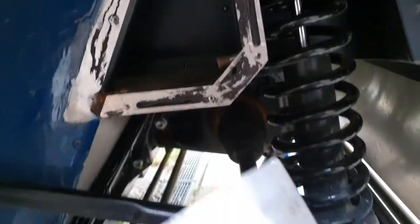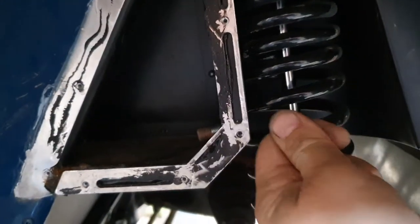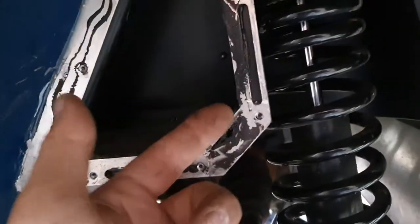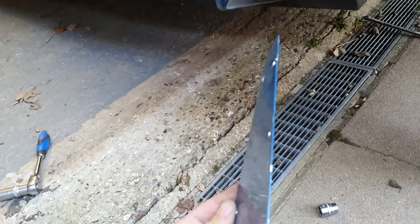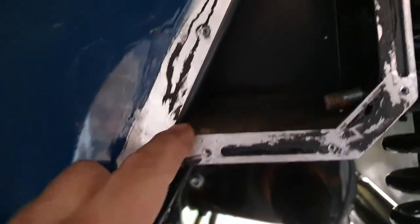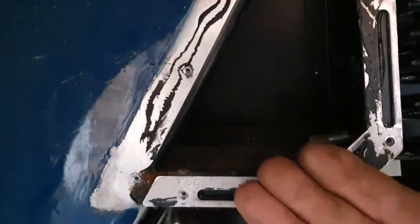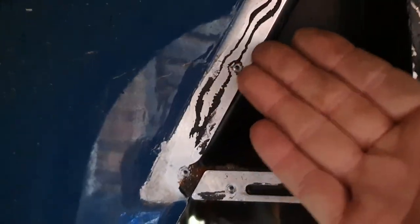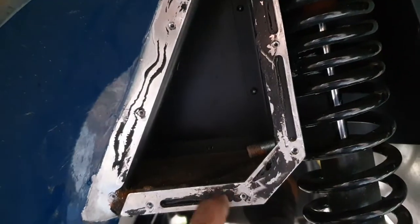Then I used just a wallpaper scraper, got it in there at an angle and just tried to prise it off without bending the actual panel itself, which I've managed to do a good job of, thankfully. Because that would have annoyed me. You can easily get to this bit, but when you get to this bit, you can get it off with a wallpaper scraper. But then what I had to do was get my hands underneath and just pry it back gently all the way up and it just comes off in the end.